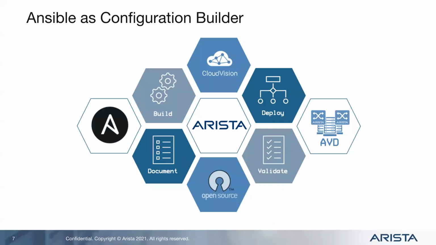We have ways to do both pre and post change validation in AVD and integrate with third-party systems like Batfish to do even more enhanced validation. You could have a customer design a pipeline that does something like, from a data model, build configs and documentation, deploy that, and then run an entire validation suite, something like Batfish, to verify that all the routes are in place, everything works as expected. And then if that works, leave it in place. If not, roll back. That's possible. We aren't going to get too much into that because it'll take extra time to talk about Batfish.